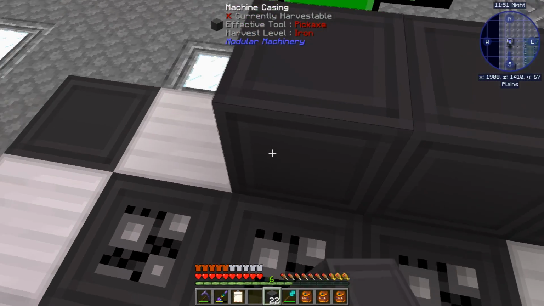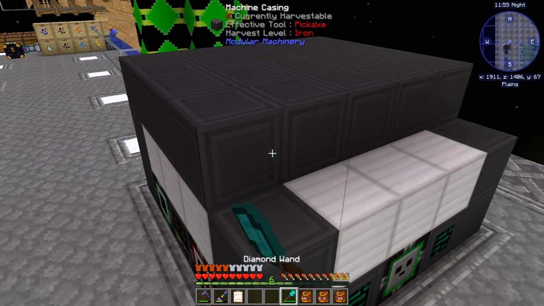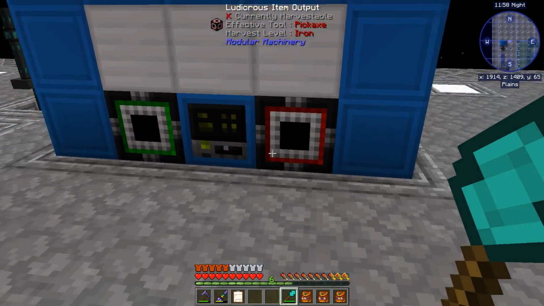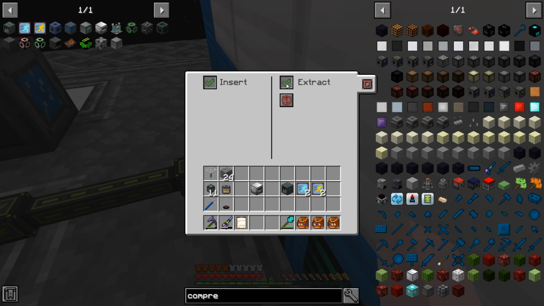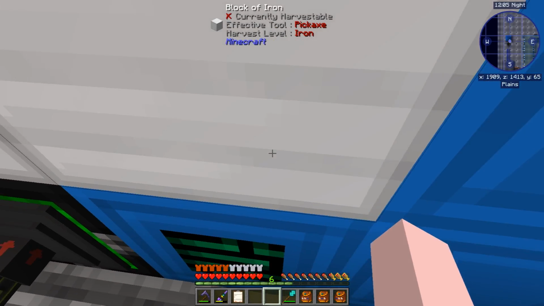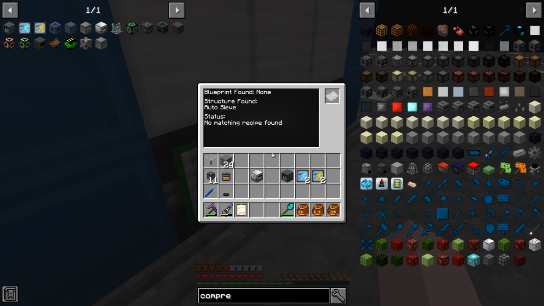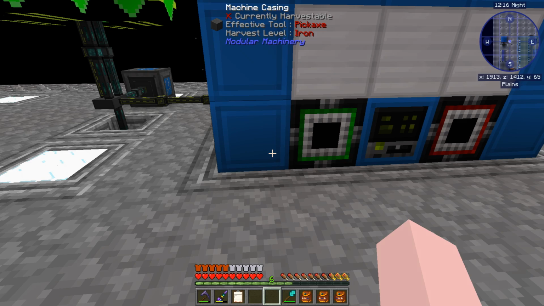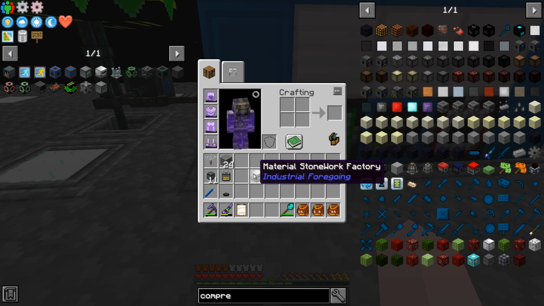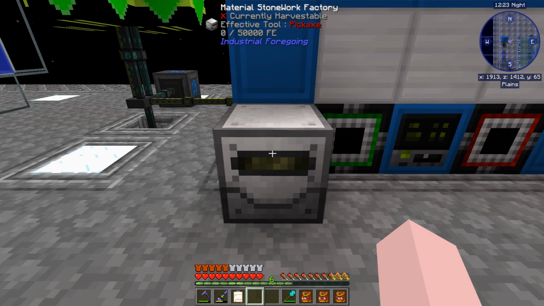And then we'll do another row along here. And it formed. Cool. And we'll stick you to power as just an insert, so it doesn't do anything funky. Okay. And this doesn't show you much of anything. All right, so then what we're going to do is we're going to take our material stonework factory. Plop it right down there.